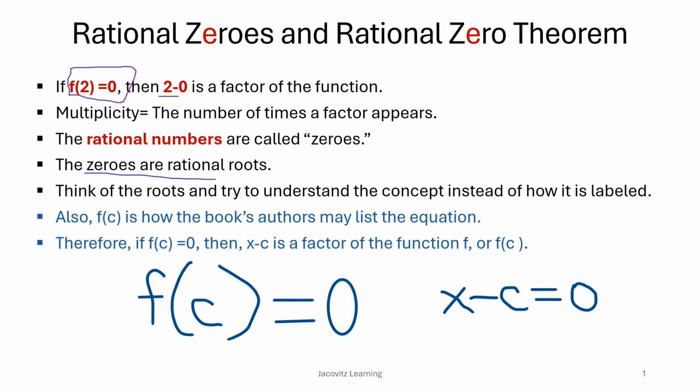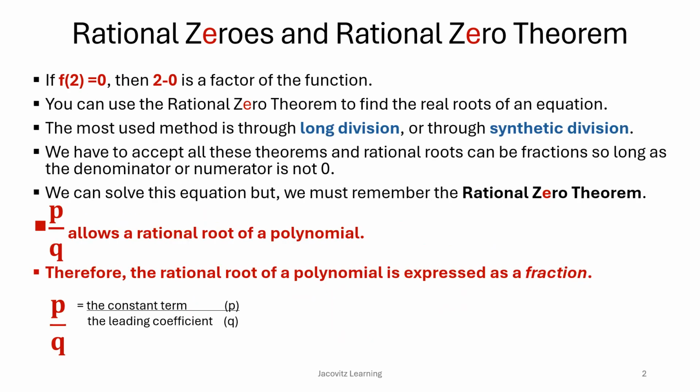And then the zeros are just part of the rational roots. The zeros mean that whatever you have should come out to be 0. Like if you're doing a problem with a remainder, it's going to come out to 0. So in respect to p and q, p is the constant term and q is the leading coefficient, because you're assuming that p over q can allow a rational root to be expressed as a fraction.